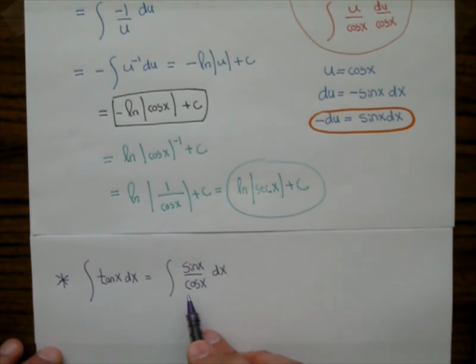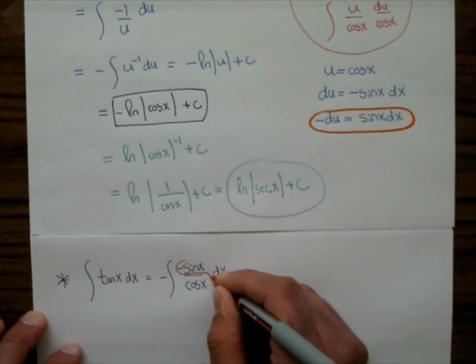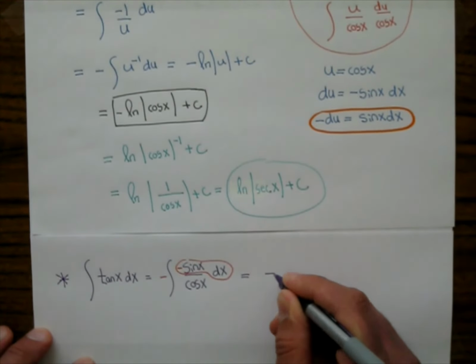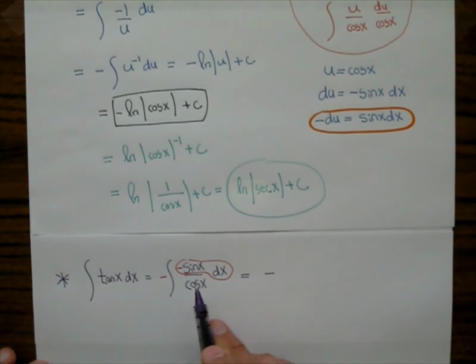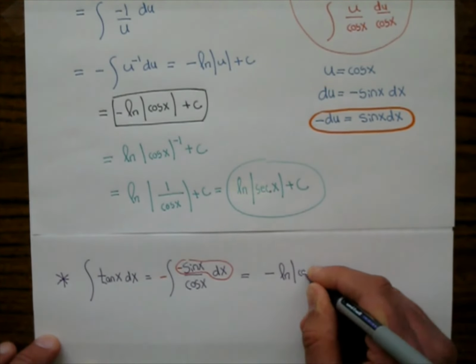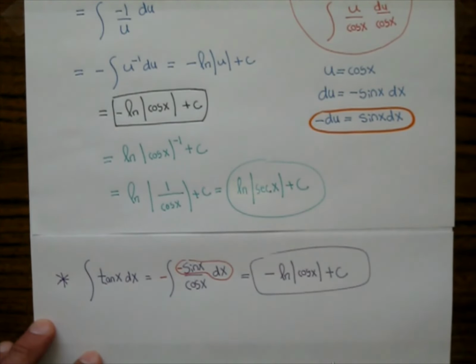So I would set my sights on the bottom and say, well, what is the derivative of the bottom? The derivative of the bottom, the derivative of cosine, is negative sine. Look, I have a sine, but I'm going to need a negative. So I'm going to put a negative right there and a negative out front. That's going to disappear with the chain rule, the reverse chain rule. And so I'm going to say, do I know what the antiderivative of 1 over something is? It's the ln absolute value of that something. And that's exactly what I have right there.